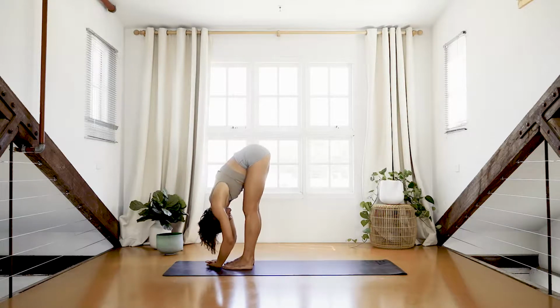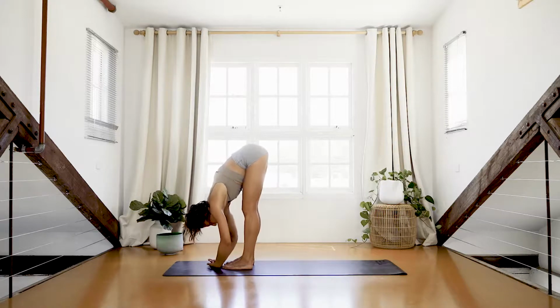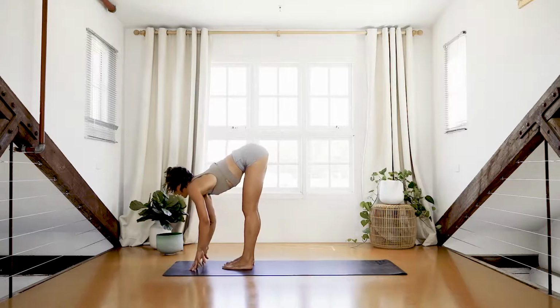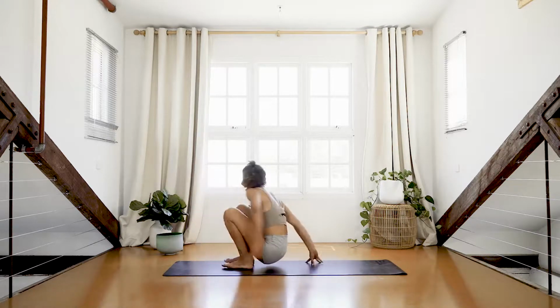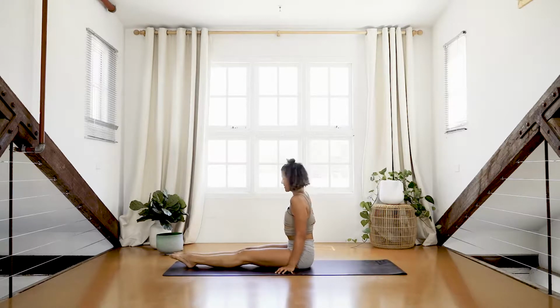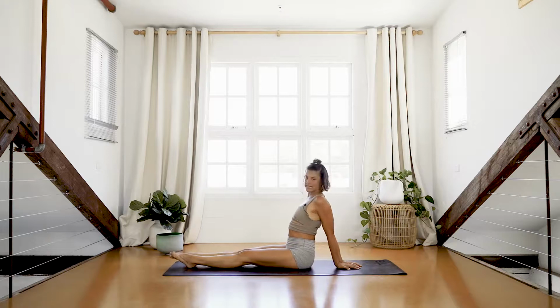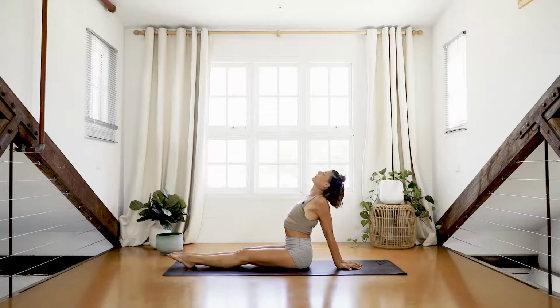Such a beautiful, beautiful posture, just to feel, to let go, but also feel so supported. From here, inhale, half a look up, and as you exhale, soft bend in the knees, just reach the hands back, extend the heels out. So for this first round, I want you to just point the toes, take the hands behind the back, let the pinkies interlink if they can, squeeze shoulder blades together, arch through the heart, open the throat. Unless we have neck injuries, we'll just tuck the chin, allow the gaze to go back.